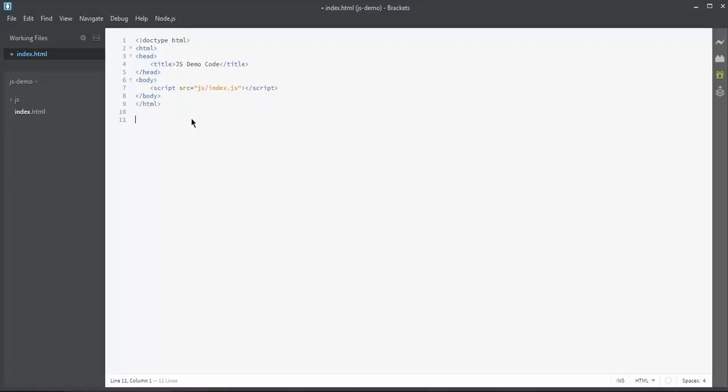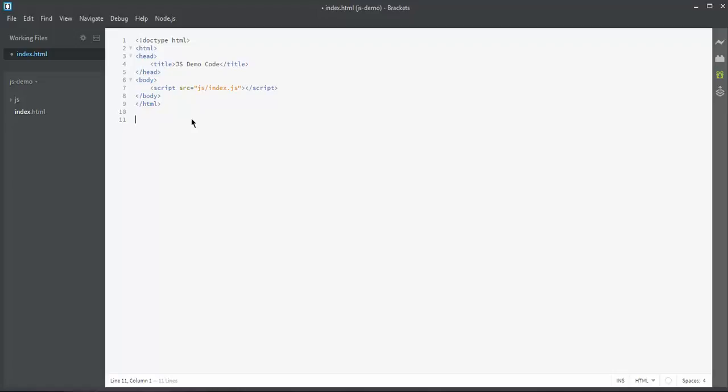One of the benefits of using the external script file is that the browser can actually cache the external script. And what that means is it can store a copy of that script. So instead of having to go out and reload that script on subsequent pages, it can look in the cache and load that script if it's already been loaded. Now what this does is it makes it faster for our page to load because we don't have to go look for it from the external server anymore. We can just pull it from the browser's cache. So we get a speed up as a benefit by using external scripts as well.